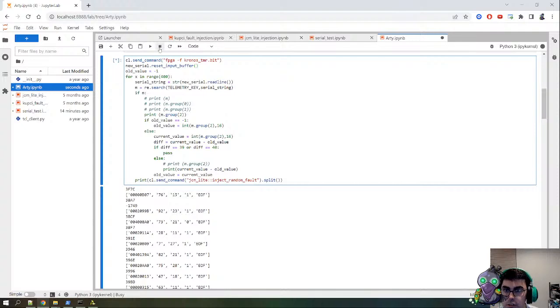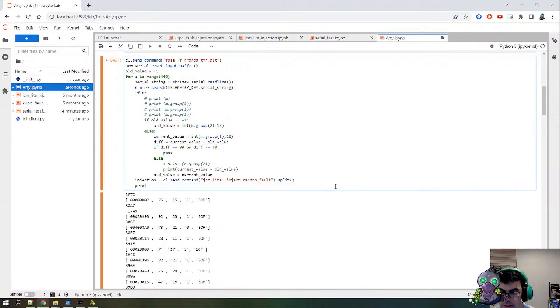Okay. So let's go ahead and stop. What we're going to want to do is say injection equals, and then we're going to print.